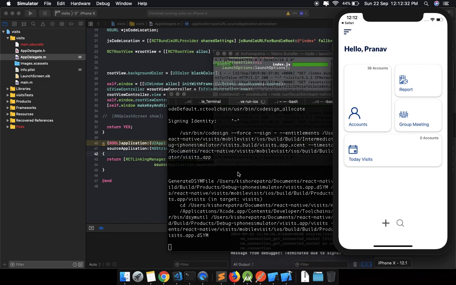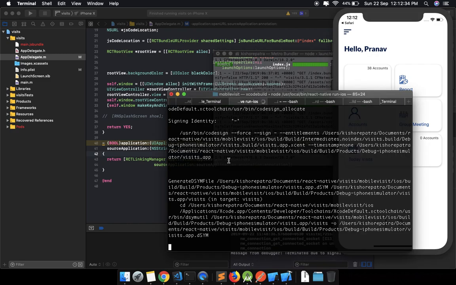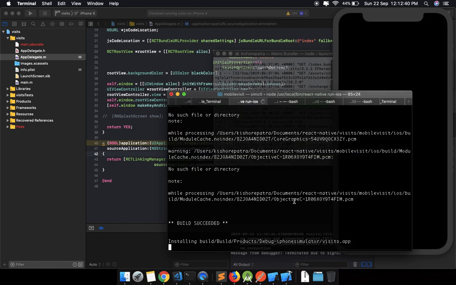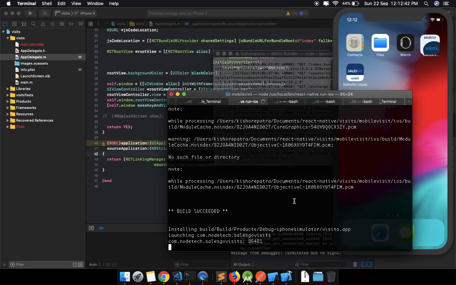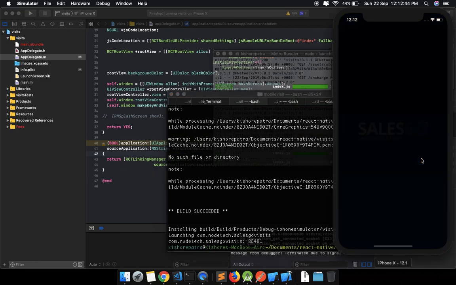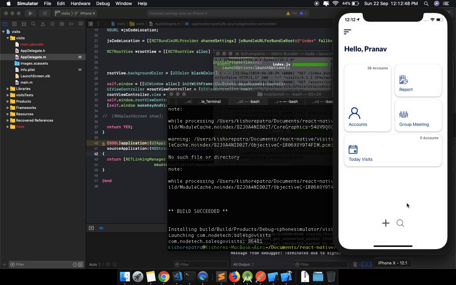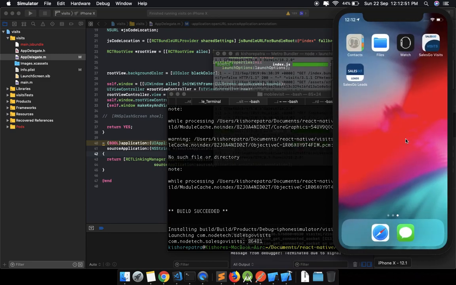It will take some time to run the application. Yeah, build succeeded. It's launching the application. Now the application is launched. Let's close the application.